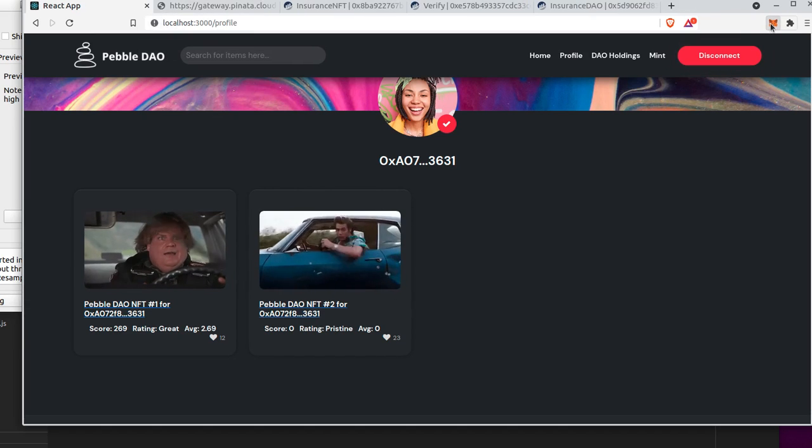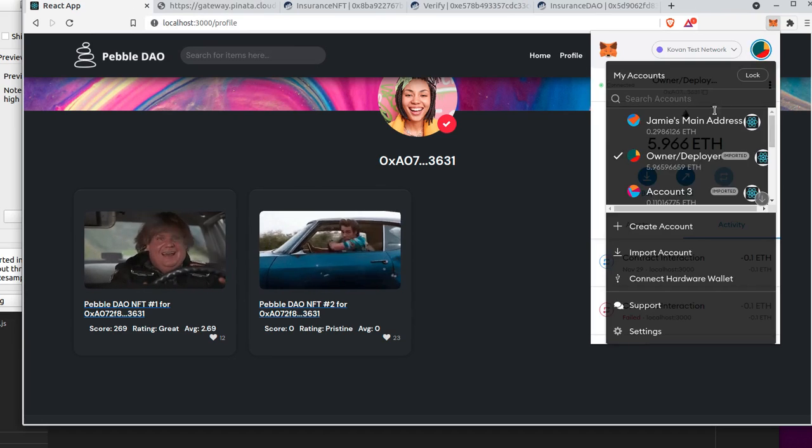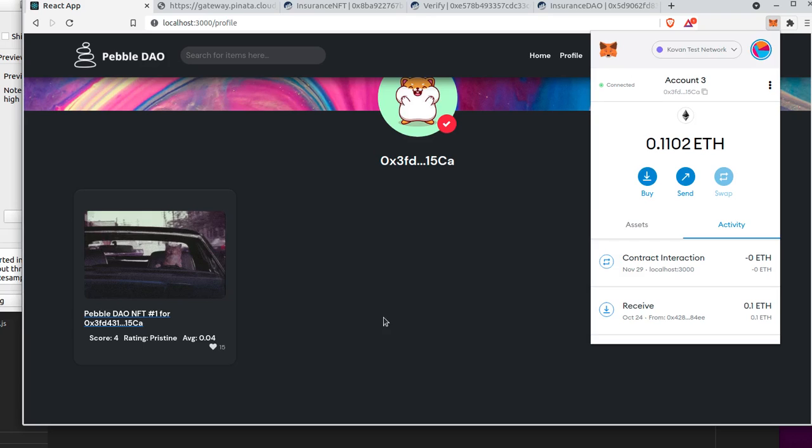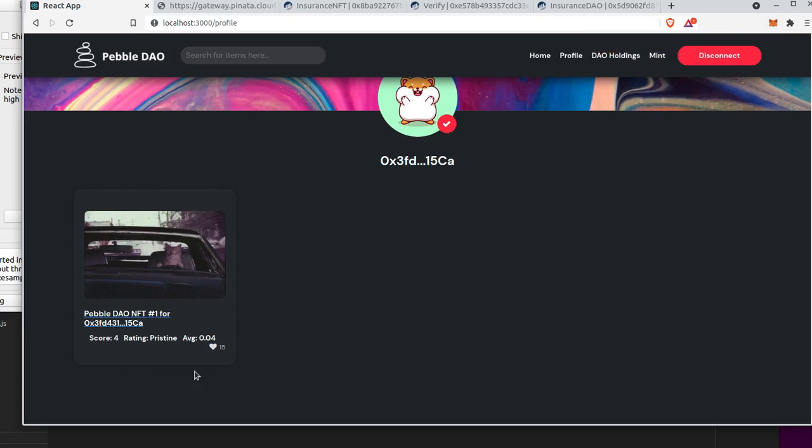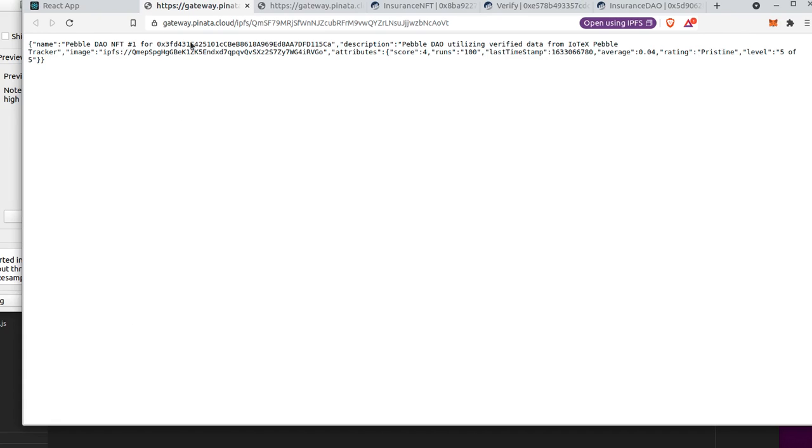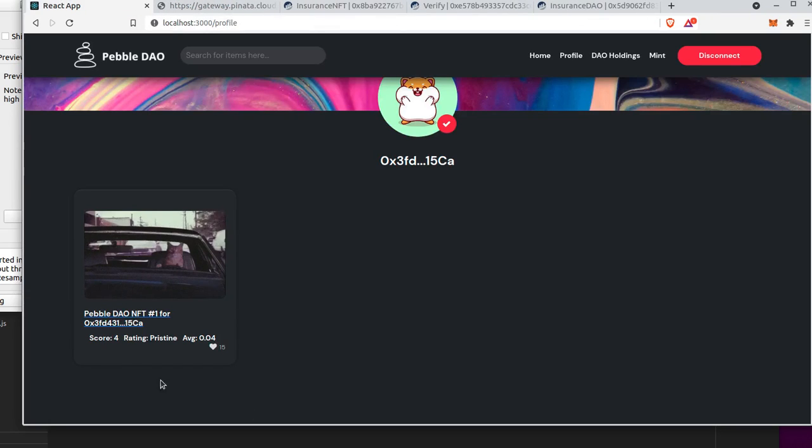So if I change to a user that's also minted, I think I've got one other user that's already minted an NFT. It's this one. So he minted an NFT already. He's got a good score as well. And again, you could go and see the metadata there, and it just links that. Okay, so it's just a JSON description, kind of what you would use on OpenSea or whatever. So again, that's just done through a Pinata script. So let's actually get to the minting.